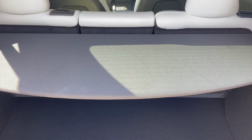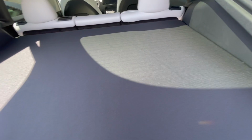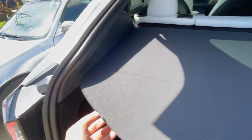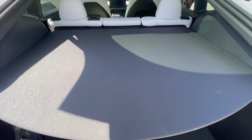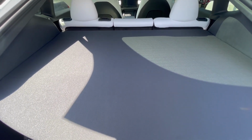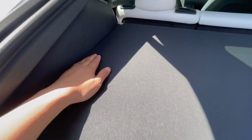Let me do that right now. Okay, this is with the mat fully extended out and everything. It's kind of cumbersome. Because of the angle and everything, you can't just lift this up and have access to it. I don't know, that's how they designed it. I don't know how the first gen was, and the older models didn't even have this. So this whole thing is magnetic right here. I could feel it attaching, and it's pretty sturdy.